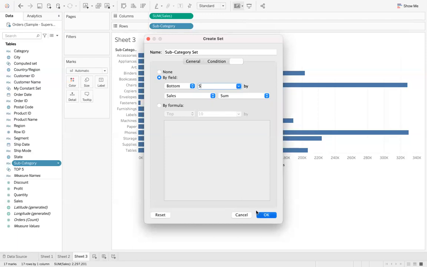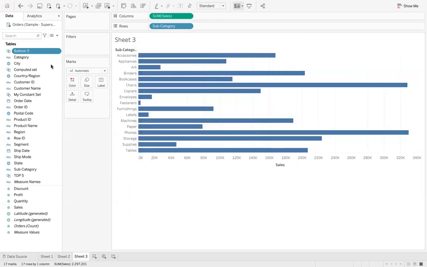Let me give the name Bottom 5, and then click OK. So I have two sets, one is bottom 5 and another one is top 5.